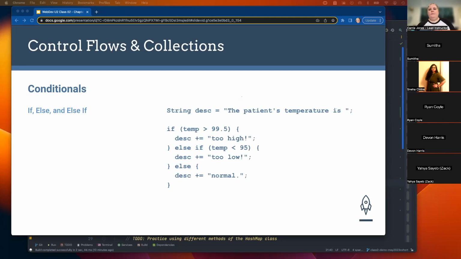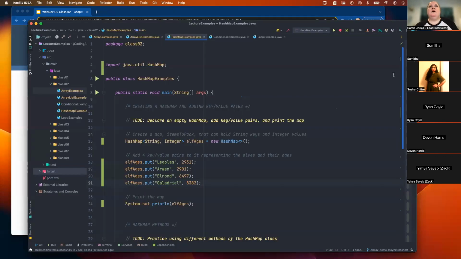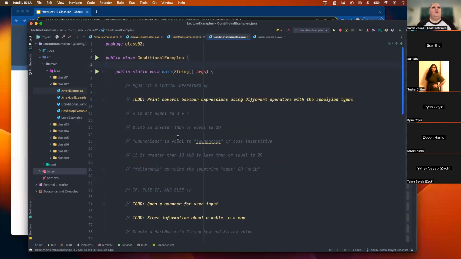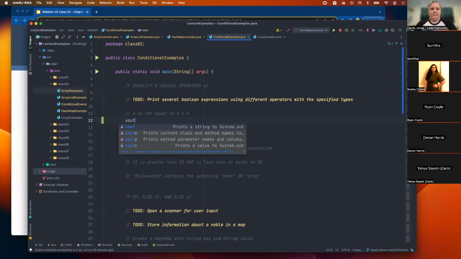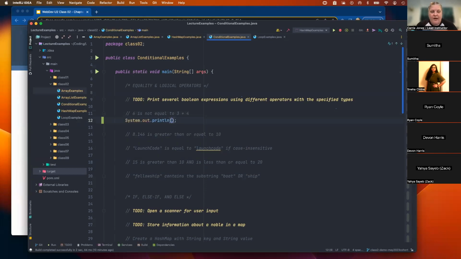Let's see how we are doing on time. I do have some examples for this, so we'll go ahead and jump into this. I'll be flipping back and forth, I think. We can do a little bit of this just to refresh your memory on how to set these up, in case for some reason you have forgotten while we were working on HTML and CSS and all those things.